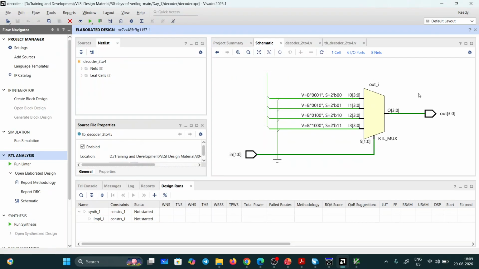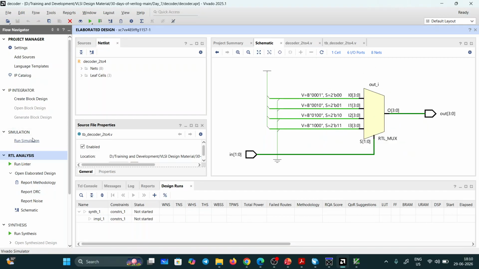So like this, if it is a case statement, when you write it for a multiplexer or any decoder circuit, you will get the same circuit as whatever it is. Okay, if you are using an if-else statement, it will generate a priority mux. Okay, so here I used the case statement. So two inputs are there, and depending on the input, any one of the outputs will be one. Okay, so this is the circuit for the decoder.